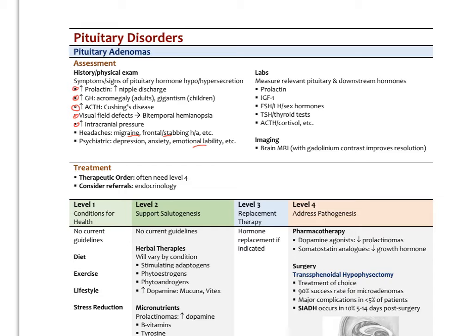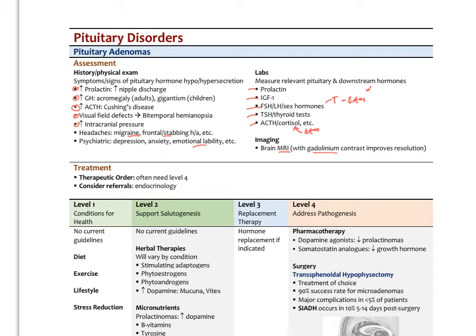And we're going to then measure the relevant hormones again: prolactin, IGF-1, the gonadotropins and sex hormones, TSH and thyroid, and ACTH, cortisol. Just mention again on cortisol, we need to measure this at 8 a.m. Same with testosterone, if you're going to measure that, that's usually 8 a.m. Estrogen, we don't usually measure at any particular time of day, and these others also we don't need to. So if I'm going to be ordering these, I usually just schedule a patient to come in at 8 a.m., get all of them at the same time. And then a brain MRI, and if indicated, the gadolinium contrast.